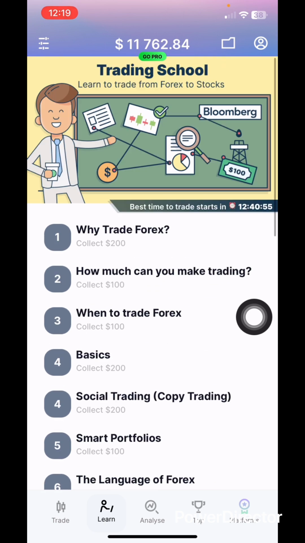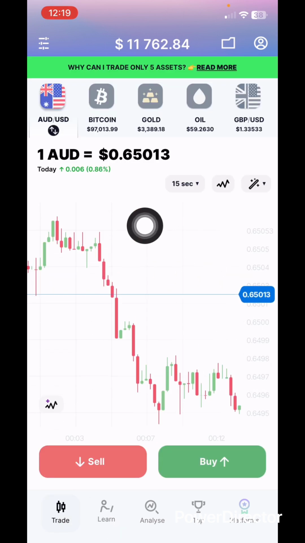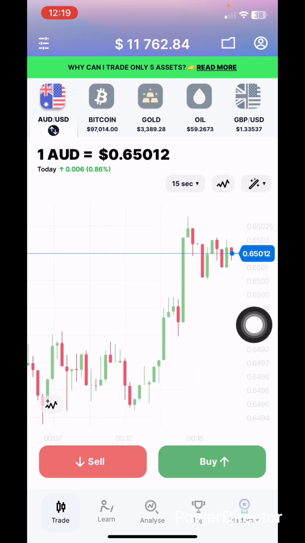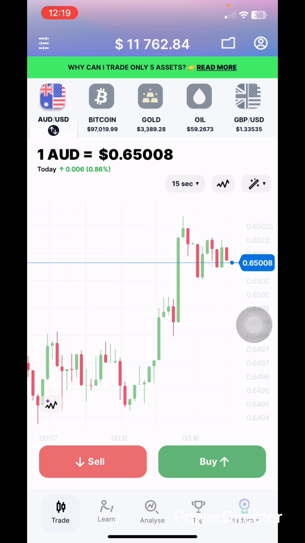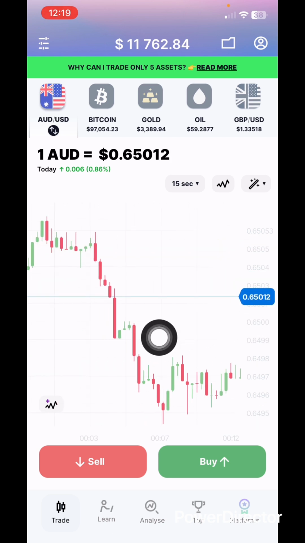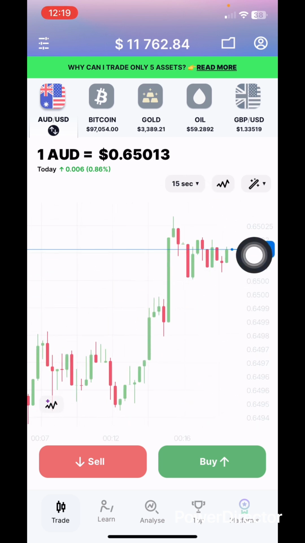When you are done, you just head over to your trade section. This is a demo account. With this one you trade risk free, meaning you are not going to trade with your real money. When you are done trading and you want to apply it with real money, you head over to any broker, then you deposit real money and start trading. In my next video I'll be showing you guys how to create a real account, deposit into the account, and start trading with your real money. But in today's video I'm just showing you how to become a pro trader.